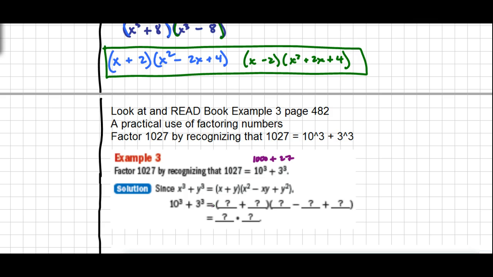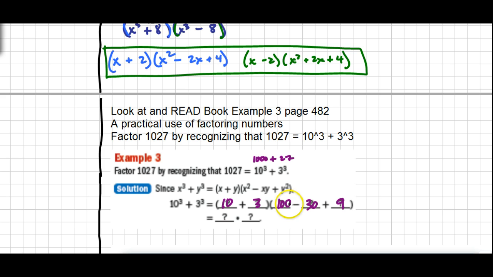We can probably do it without a calculator. So you're going to take your 10 and your 3, and those are going to be your pieces that you're going to use to build the rest of the answer. So if you have 10 and 3, those are the cube roots of each piece. Then I'm going to do 10 squared here, which is going to be 100. Take the two pieces, multiply them together, that's the middle term, that's going to be 30. And then the last number is going to be squared.